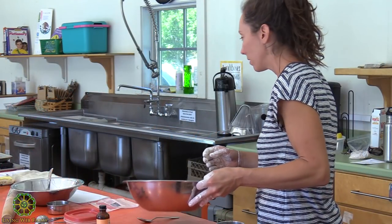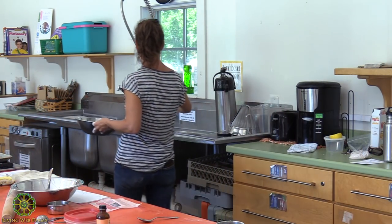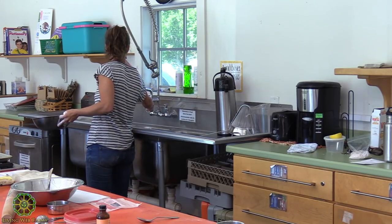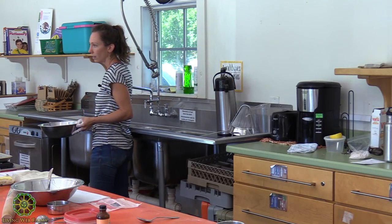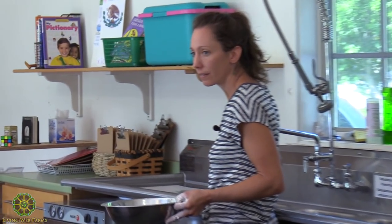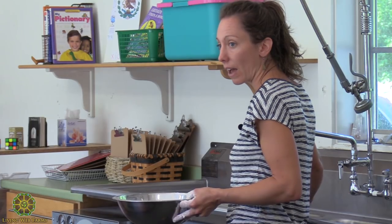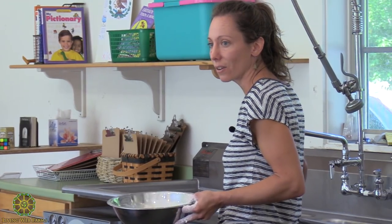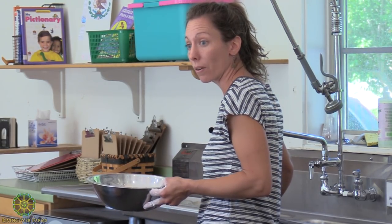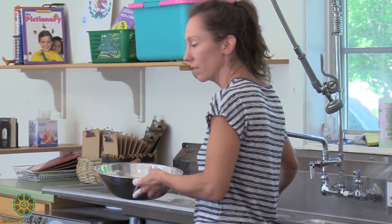All right. This is not a scientific measurement of water. And if I was really on top of it, I would be using ice water. Yeah. A lot of people use vodka. Can anyone guess why? It evaporates. It's also not water. So it's an alcohol, and it's not going to be forming gluten networks the way that water would be. So you're going to get a flakier crust, right?